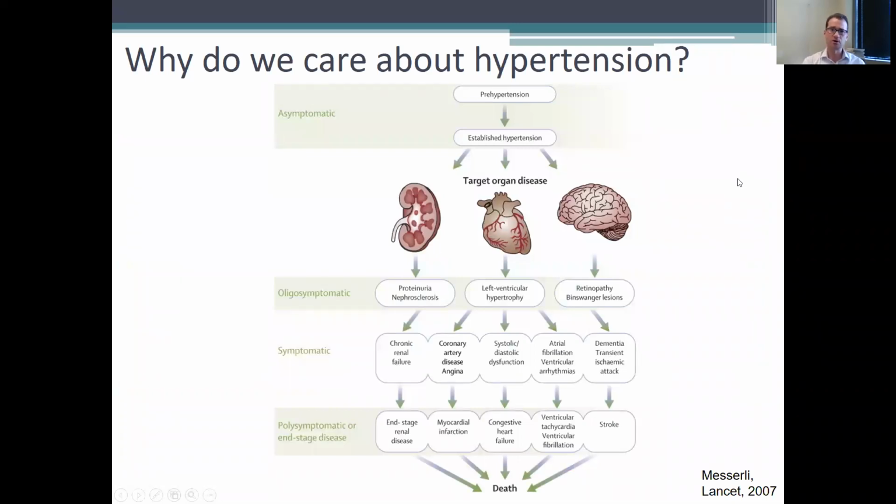Okay, so I've told you that hypertension is common and perhaps increasingly common in light of new diagnostic criteria, but why do we care about it so much? Well, I think the first point is that as a systemic cardiovascular disease, the presence and control of hypertension impacts a large number of end organ systems that we all care about. So this, of course, includes the brain, with earlier symptomatic lesions perhaps just being hypertensive retinopathy, more progressive lesions including vascular dementia, transient ischemic attacks, and strokes.